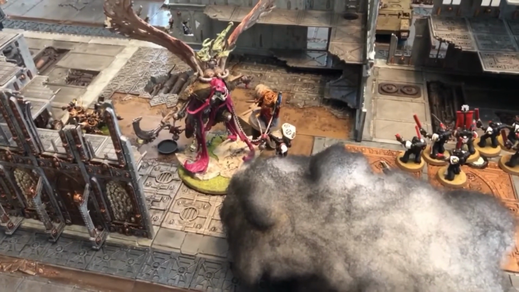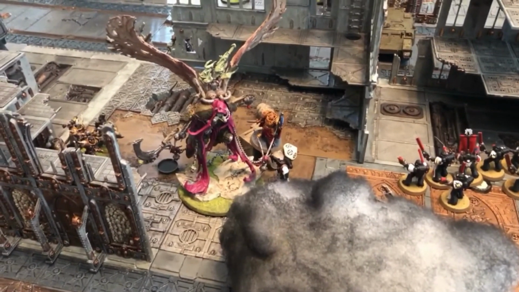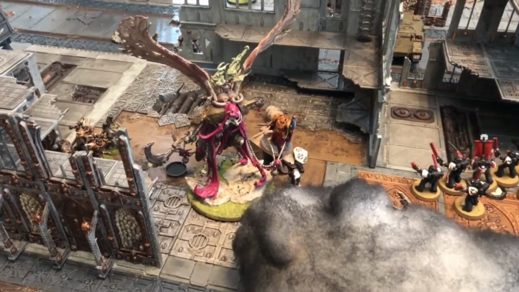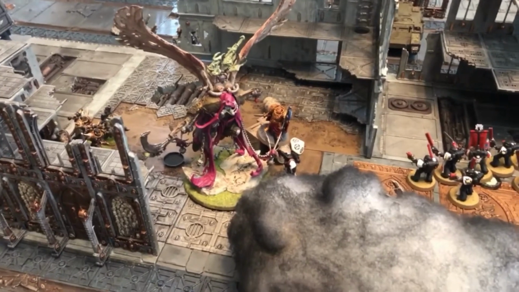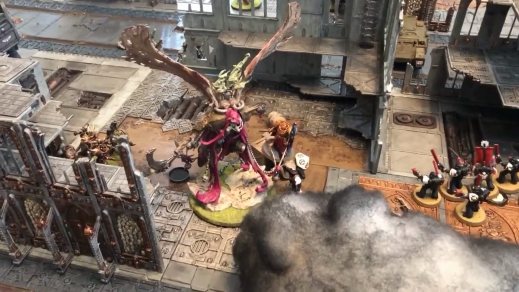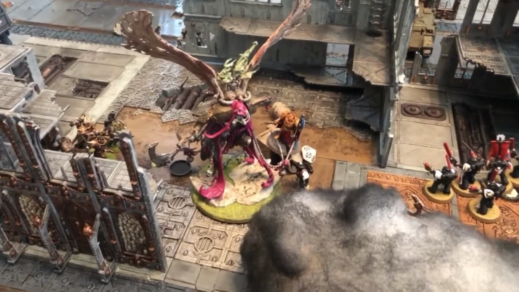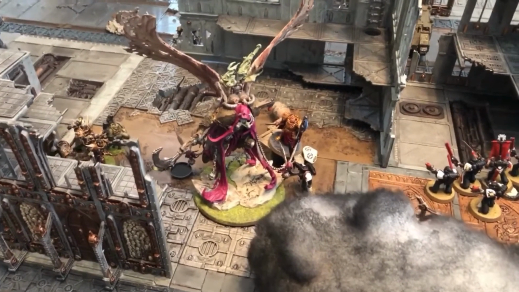We did one with the Shield Captain. He did great with his D3, rolled a 5, got 3 DR, stopped 2 of them, so it was okay, not bad. And then the Emperor's Champion loves the God Emperor of Mankind. Did 6 total wounds to Mortarion.